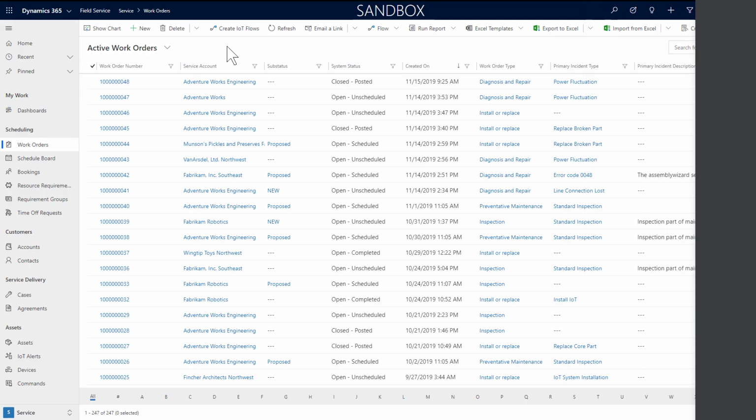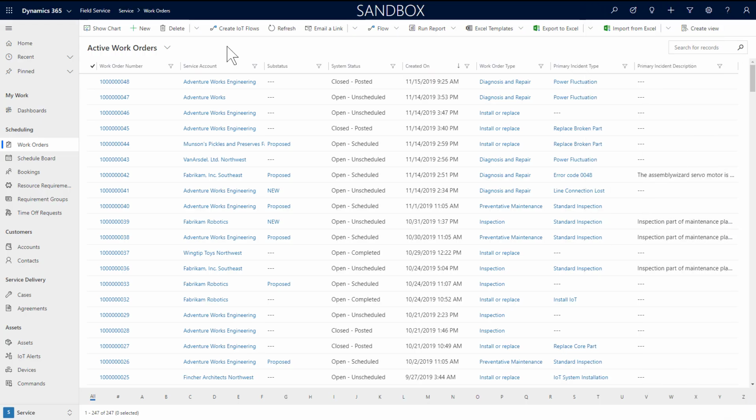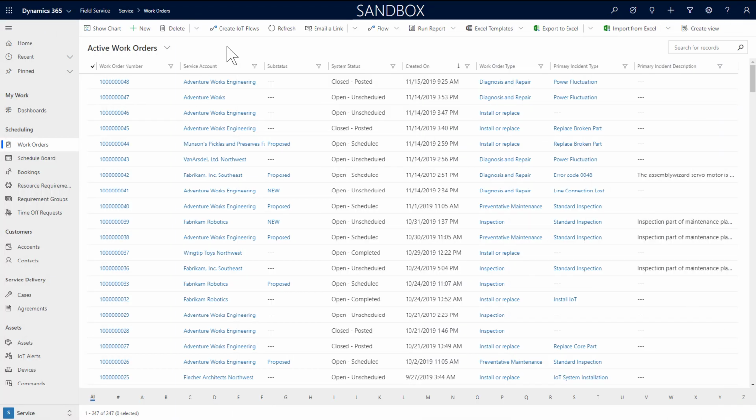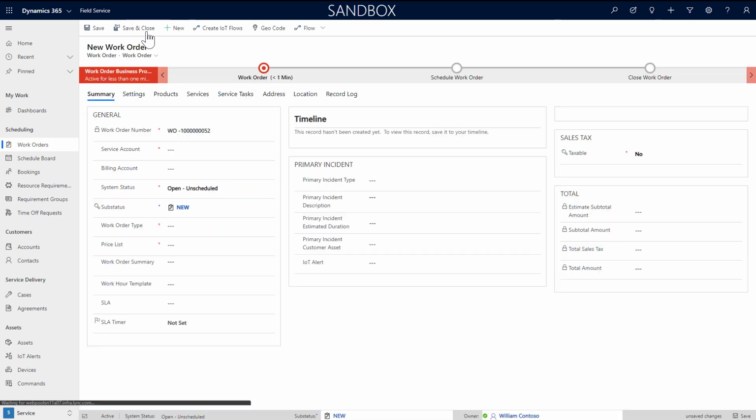Let's take a closer look at the work order fields and processes to create, book, and view them. From the Field Service app, go to Work Orders and select New. First thing to do is select a service account. This defines the customer of the work order and where the field technician will need to go to. This uses the standard Dynamics account records that are shared with sales and customer service apps.